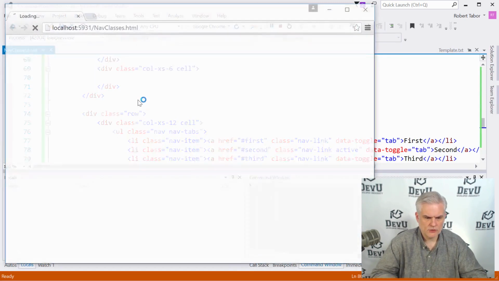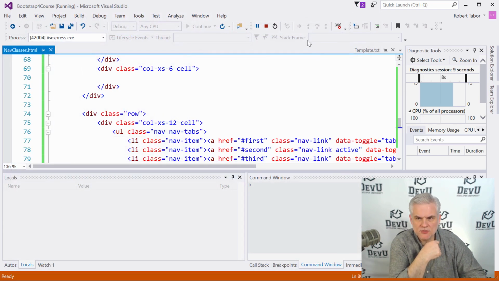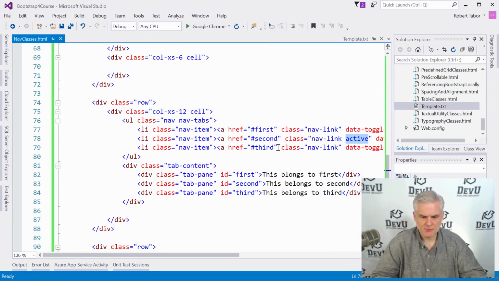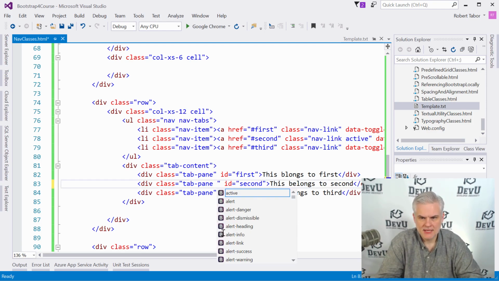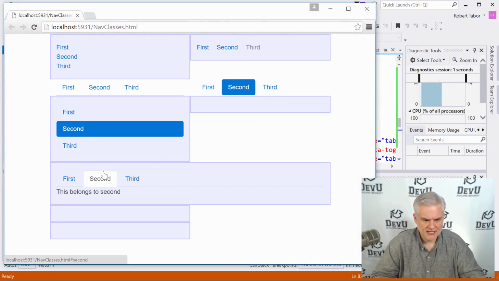And so let's go ahead and give that a whirl. All right, so you can see first, second, and third. Looks like I have an issue on the first one here. Let me figure that out real quick. All right, so here's the thing. If I have the active class applied to a given item here, then I'm going to have to apply it to the corresponding item that I want active here on the actual tab content and the tab pane that should be active. So let's go ahead and run that again. So now second is selected and it's also the pane that's being displayed. Now third, now first. Great.